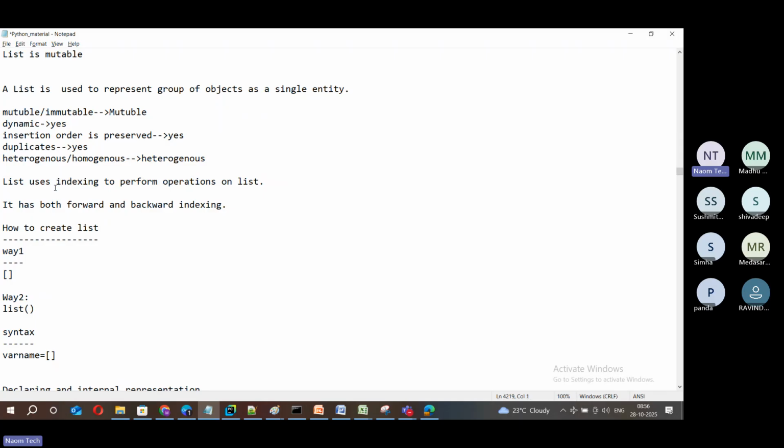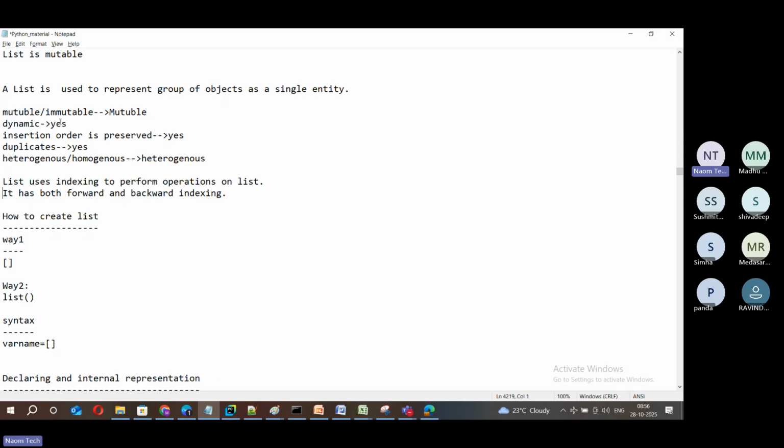Also, for any of these sequential collections in Python, we have forward and backward indexing, that is, positive and negative indexing. Which one you want to use, or both combined, is up to the developer or the engineer; whoever implements it can follow whatever they want.